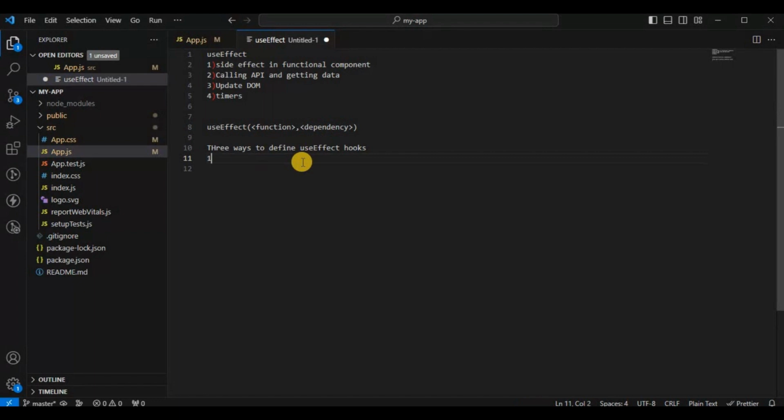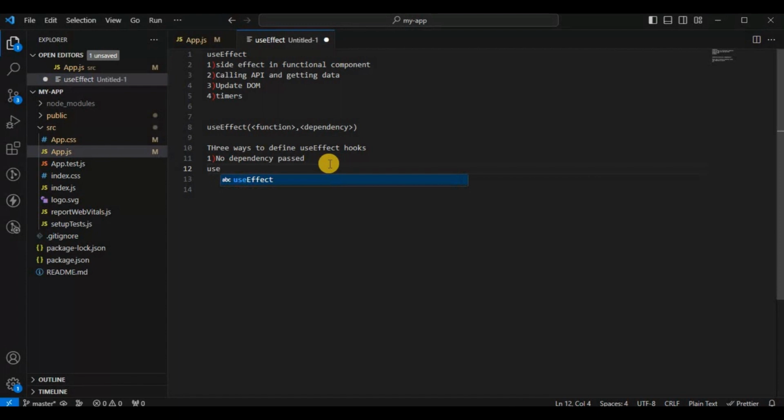In the first one, no dependency is passed. So when we don't want to pass any dependency, because this one is optional, either you can pass or you don't. In the first type we are not passing any dependency.